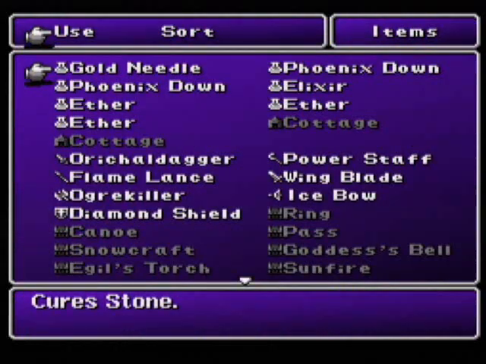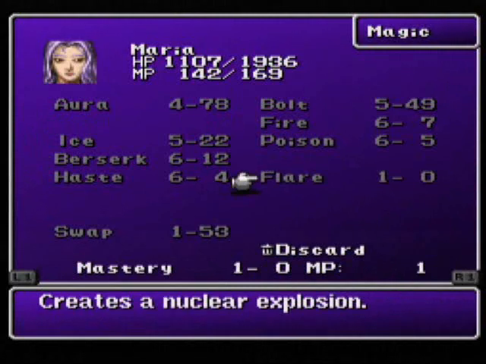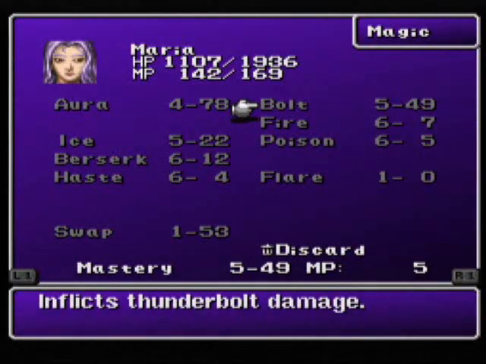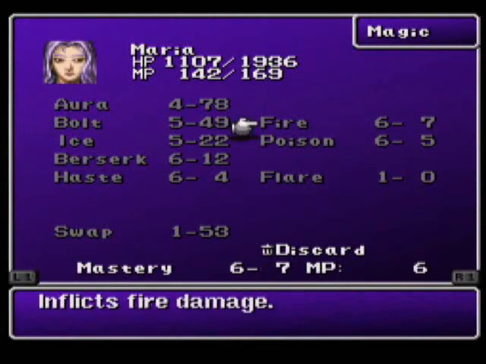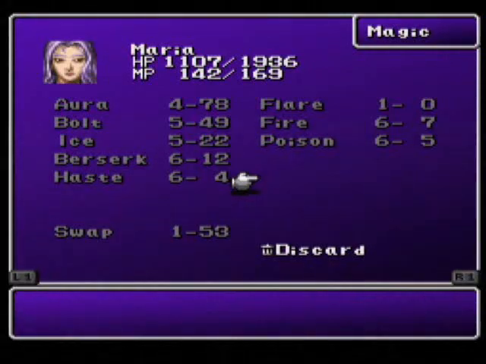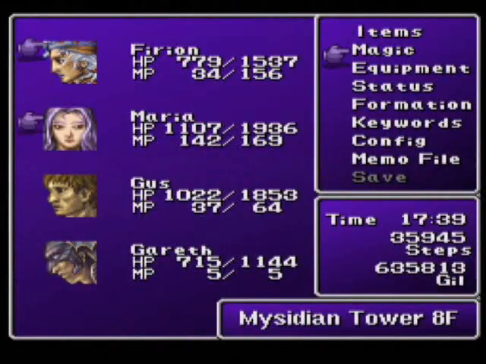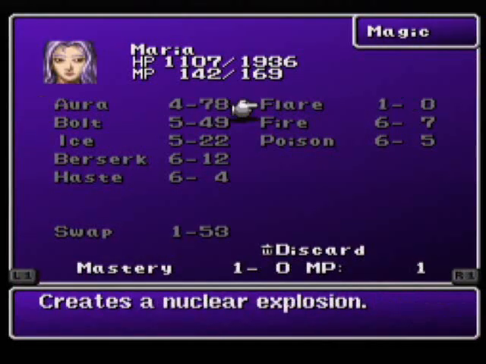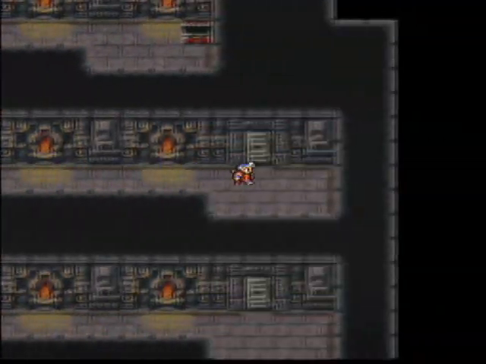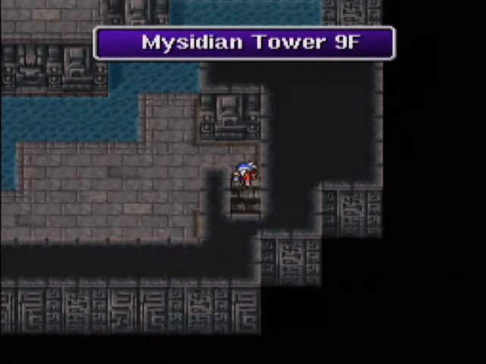And on top of getting the Ripper, Maria now has Flare. Which I'm kind of sorely unimpressed by the power of Flare, but hey, I go ahead and raise it up anyway because it's supposed to be the most powerful black magic spell. Alright, moving on here. Maybe? Sorry, sometimes I get a little OCD on my spell and inventory management.